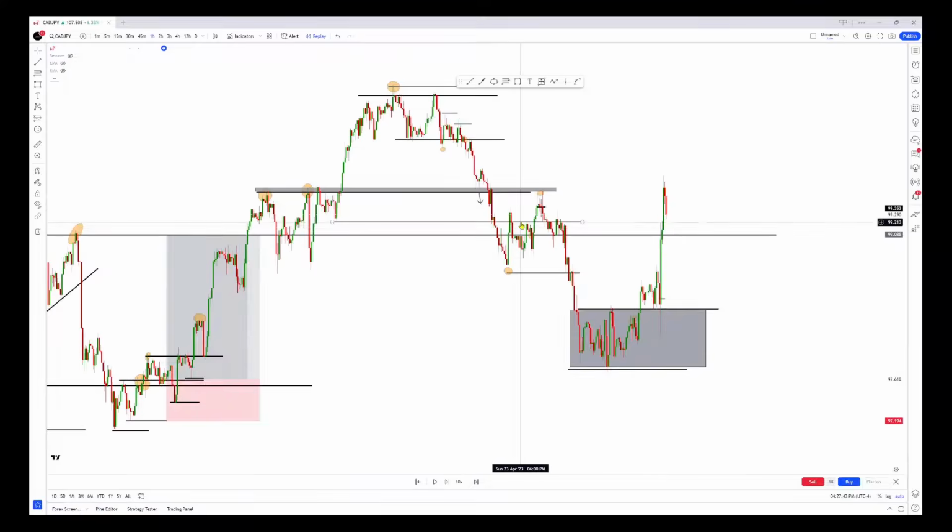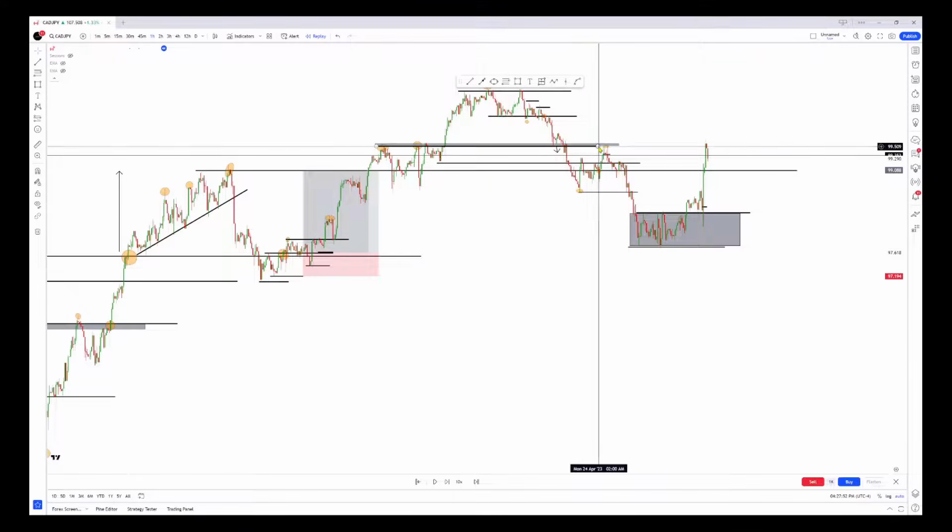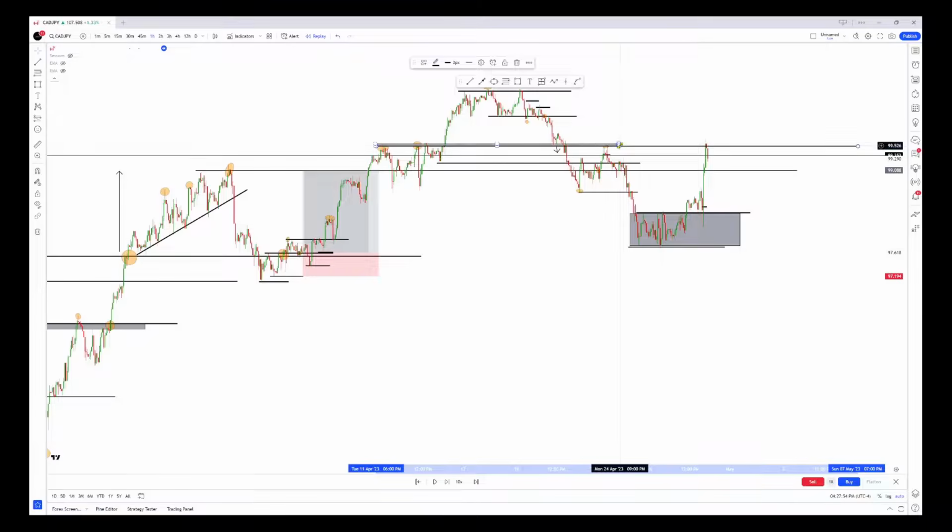Let's just use this again, because price action is always there no matter what. Price is back above this level. When price is above this level, it's going to go to here. And then when price is above this level, it's going to go to here. I just want you guys to understand, and you should start seeing where your entry point should come from.